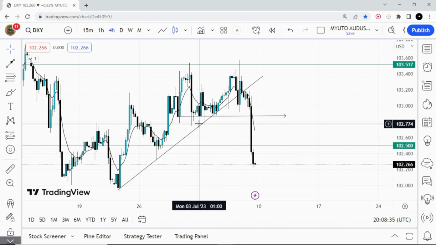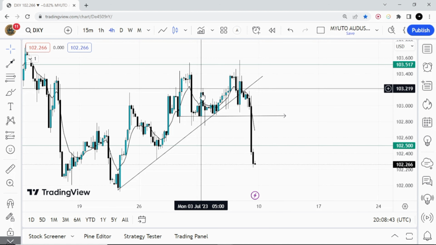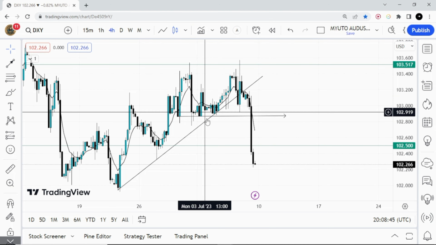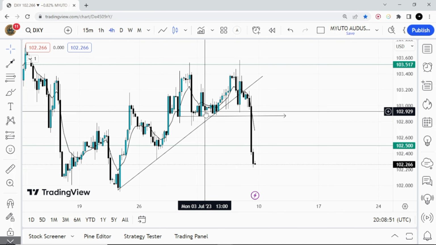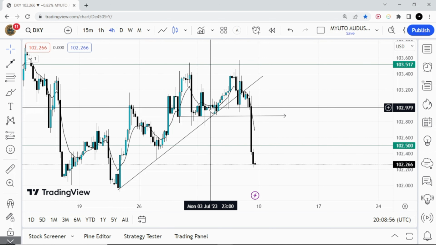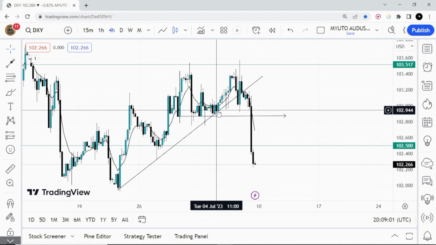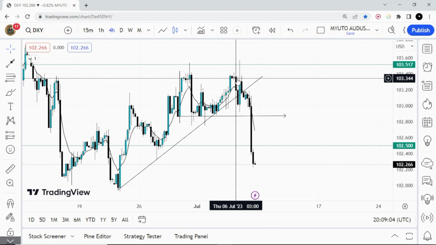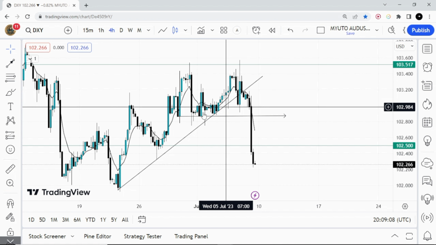I was also expecting it to tap on the trend line here. So we came to 102.80. We also tapped the trend line, closed back above this arrow 2 here, and then started grabbing liquidity here. Then eventually we had a push to the upside. We continued retesting the trend line, and this gave me the confidence to hold the Euro USD trade.